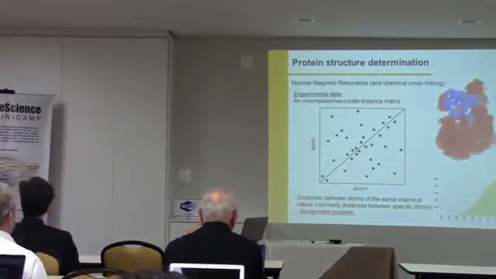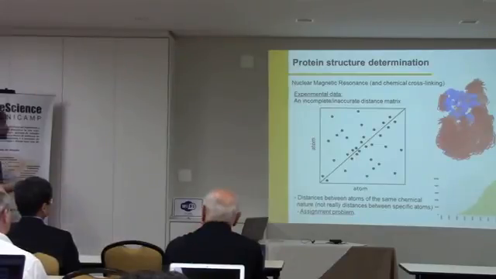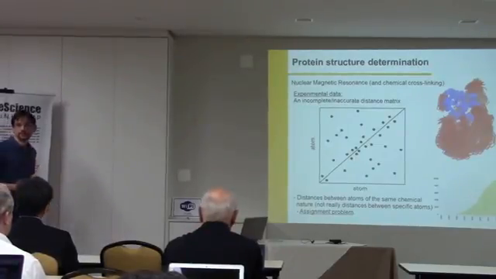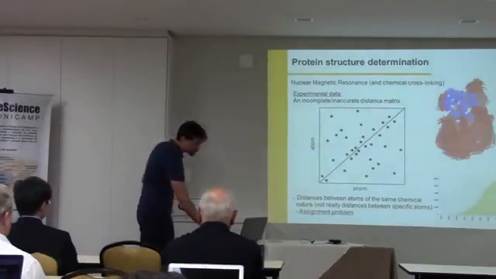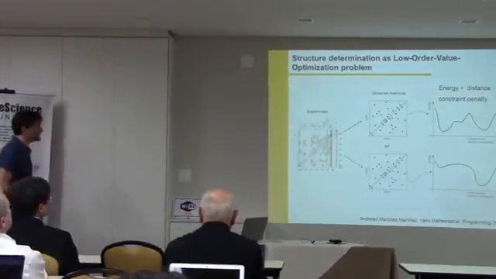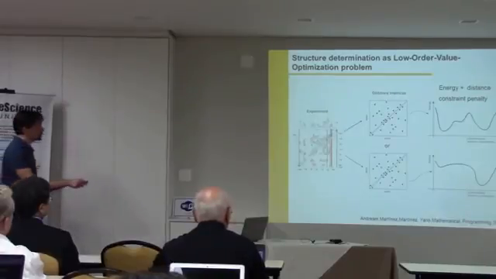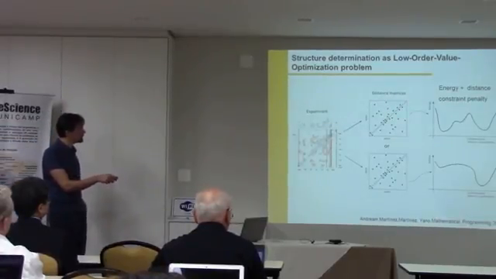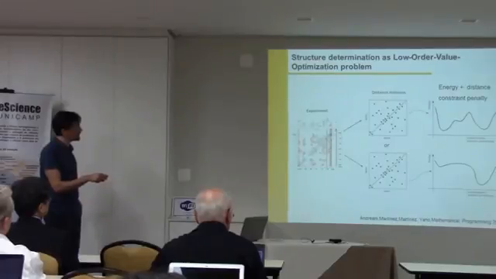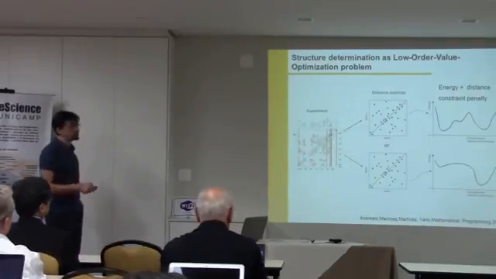So here we also have an assignment problem: which distance restraints correspond to which atoms in the structure. So there is an assignment problem associated with interpreting the experimental data. From the experiment, different distance matrices are implied, which overlap in some parts and do not overlap in other parts. So different distance matrices may be obtained from the same experimental data. For each of these distance matrices, there is a problem that consists in obtaining the structure.